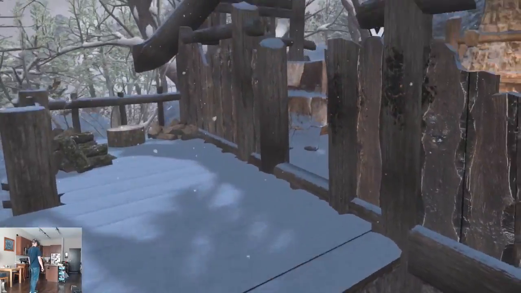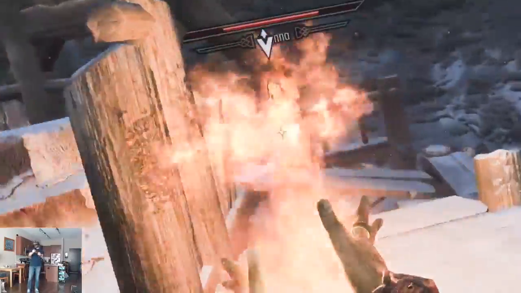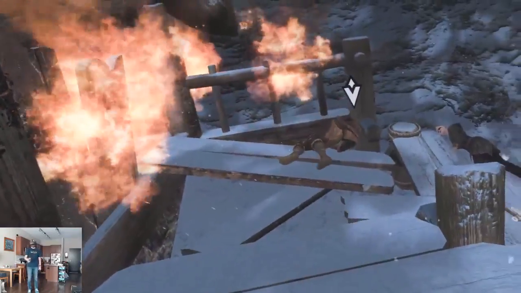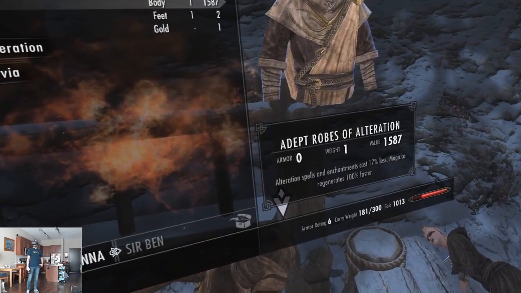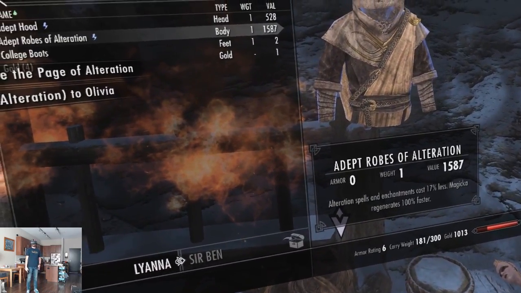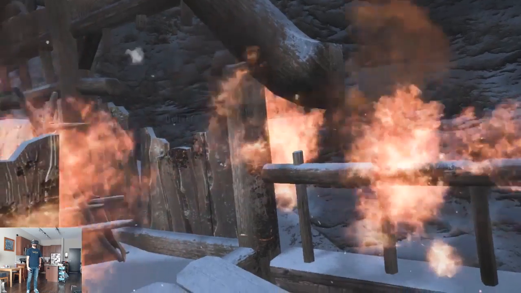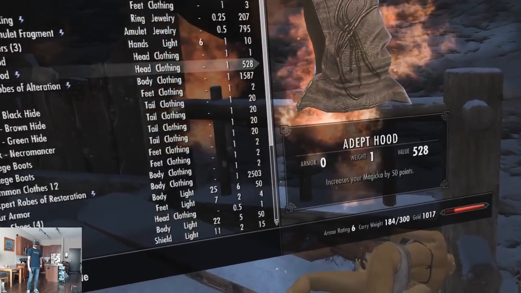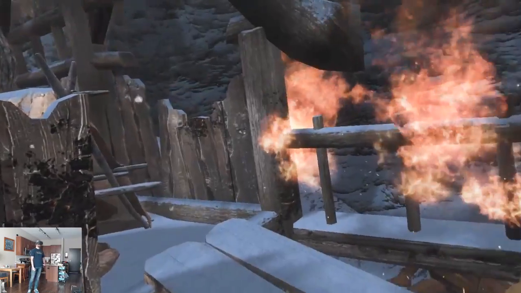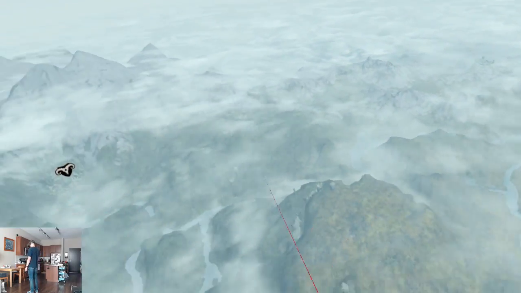Alright, I'll let you live. Cleaned this up nicely. Oh, hello. It's a battle of fire! Alright, I'll take your page. There's some good equipment too. Yeah. That hood is really nice. There we go. Increases your magicka. Yeah, excellent. Okay. So now, just one left.